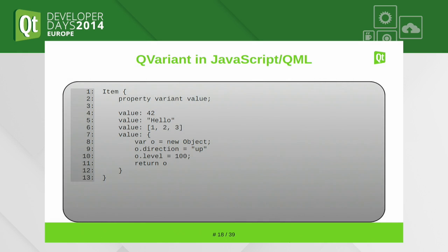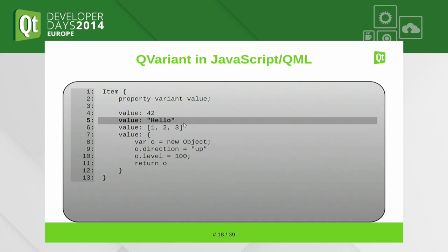So the first thing I want to talk about is QVariant in JavaScript and QML. This is a little example file here where I'm declaring a variant property. And variant, as you may know or may remember, a property of type variant is mapped in C++ to QVariant. So far, so good. So if I were to assign the value 42 to it, it's going to turn into a QVariant int. If you were to instantiate this thing and get a reference to it from C++ and you read the value property, if this was the only line otherwise present in the file, you'd get a QVariant of type int back. Similarly here, you put a string in it, hello, it's going to turn into a QVariant string.